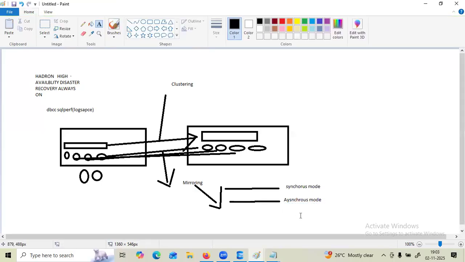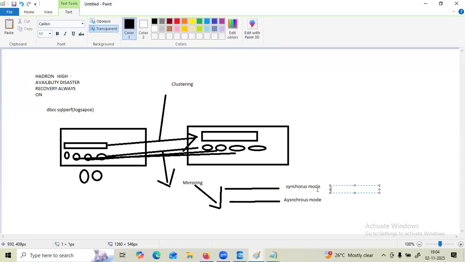As I mentioned, Always On uses clustering to fail over the availability group from one node to another node, and for copying the database it uses mirroring. If you're using mirroring, how the data is committing and transferring is through synchronous mode or asynchronous mode. I'm not going to discuss synchronous and asynchronous again. We already discussed it in mirroring, so just refer to that.